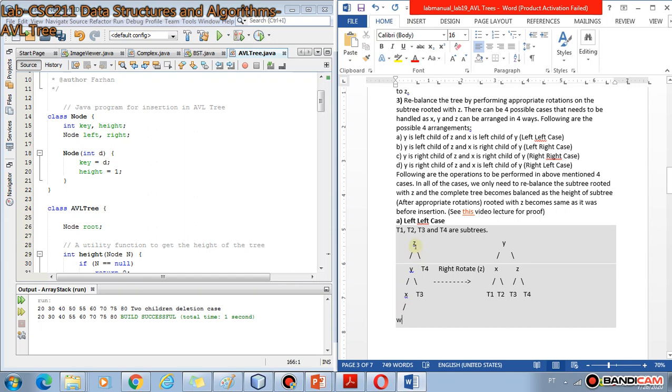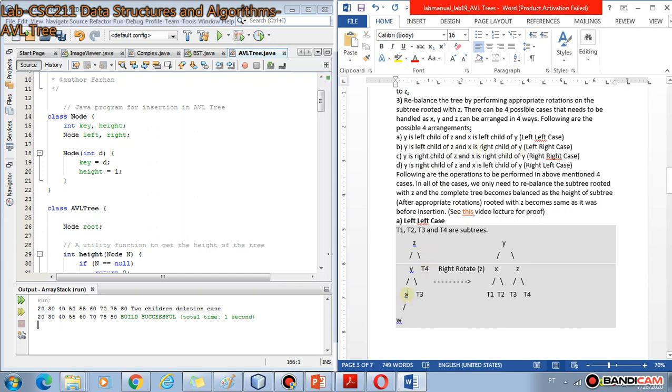So the first case is y is the left child of z and x is the left child of y, which we call the left case, because the insertion which caused this unbalance was rooted towards the left child of the unbalanced node. X is the left child of y, y is the left child of z, and z is unbalanced, so it's a left case.